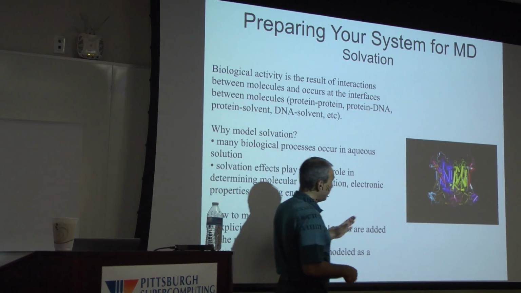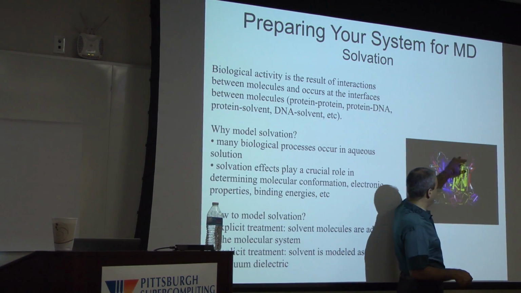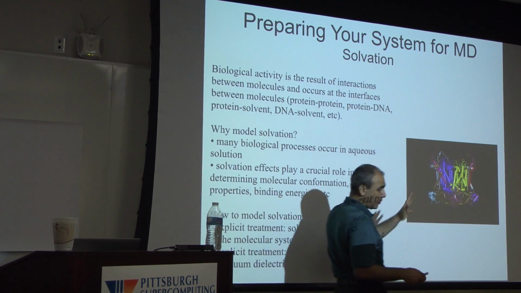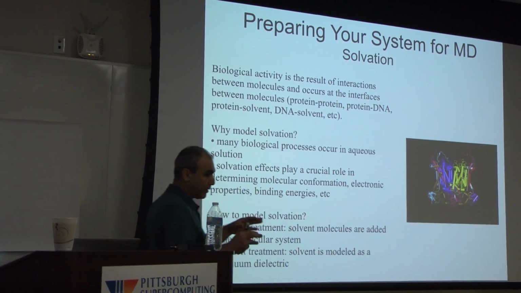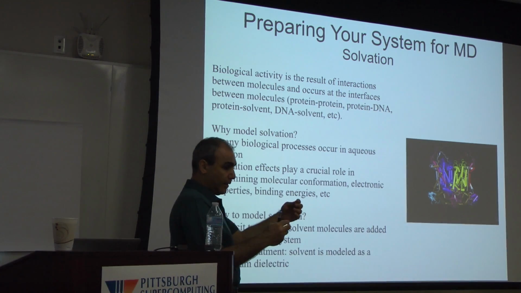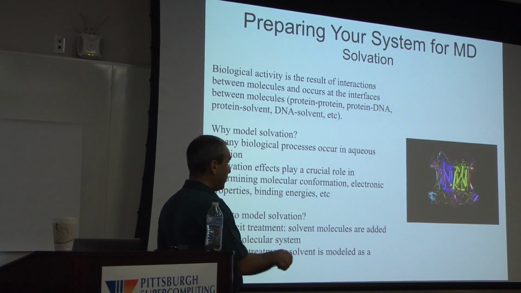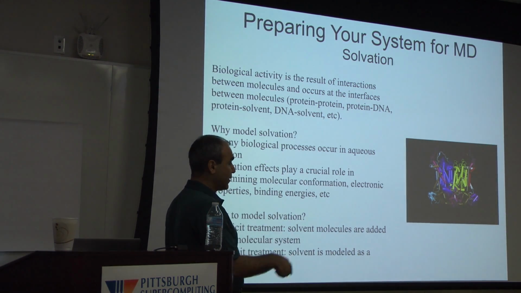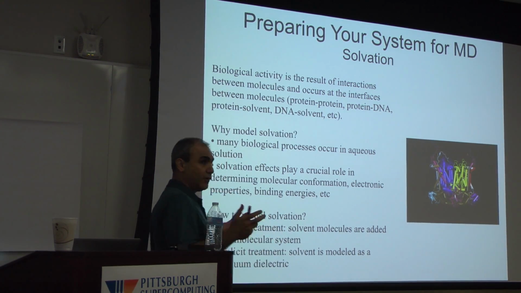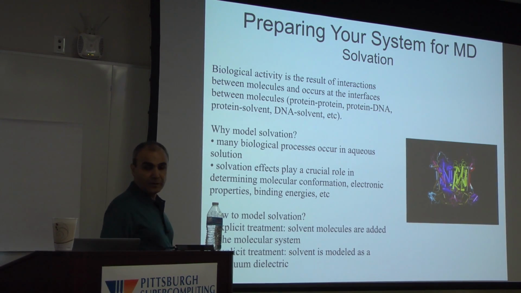Sometimes you can have hybrid systems. Let's say I would like to have a little shell of water around my protein just to make sure that the protein is not completely naked and I don't have crazy electrostatic interactions on the surface, but then the rest of the box can be treated using a continuum description or implicit treatment.